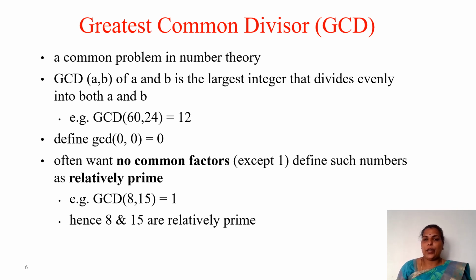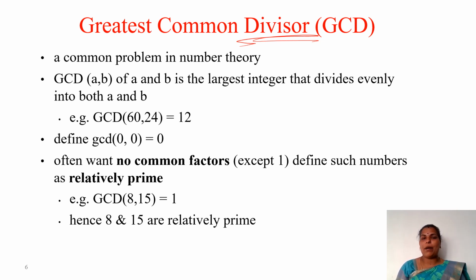Next, why we are looking into these things is that we have to find the GCD of two numbers, the greatest common divisor. So the divisor concepts we have looked into. Now we are going to look into the GCD. You studied this in the 4th or 5th standard. While computing the GCD, we find the factors, and whichever factor is common to both numbers, the greatest one is taken as the greatest common divisor.